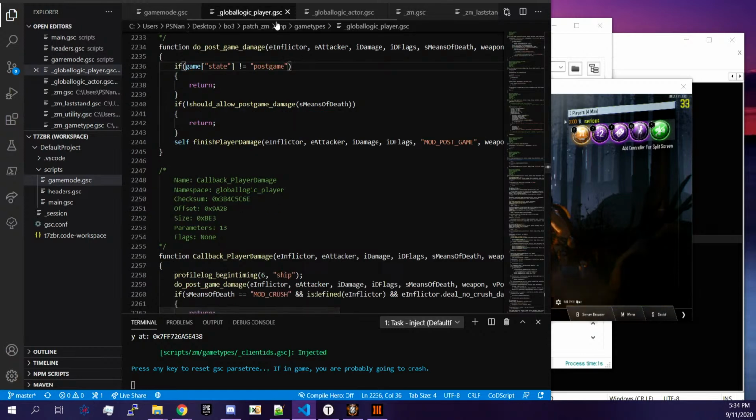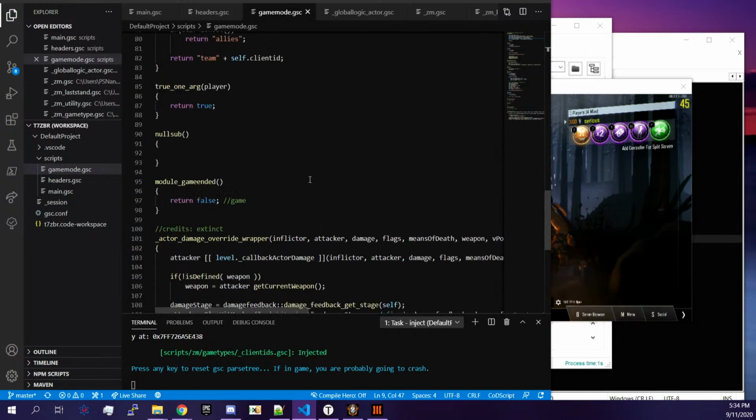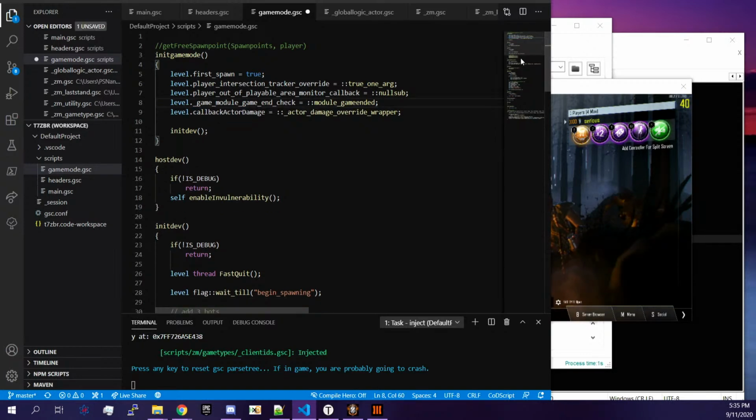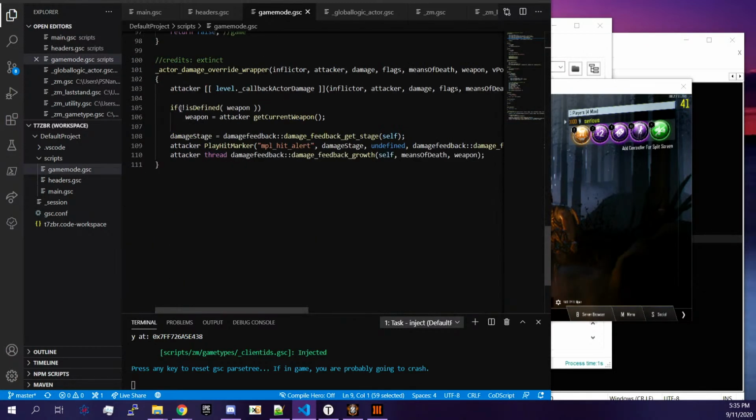Oh my gosh, this is the worst part of Visual Studio Code right here. This tiny little thing's supposed to be your vertical scroll bar. I'm gonna close some of this shit. I'm just gonna delete this and do what Extinct was telling me to. Oh, that's why it wasn't doing any damage. Never mind, I'm fucking dumb. I was calling this on the attacker when I should have been calling it on self.